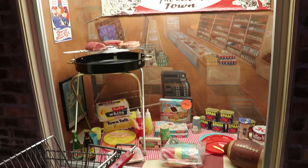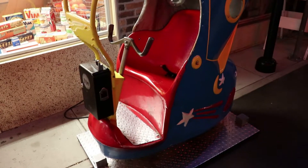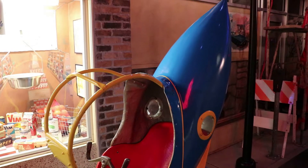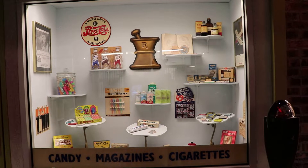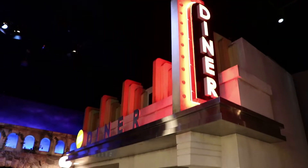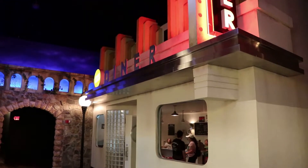That's an example of groceries from the 60s. Here's a rocket ship for kids to ride. John Glenn became the first American to orbit the planet in 1962. That's the pharmacy window. There's a retro diner replica — I love searching out the real ones like this that still exist.